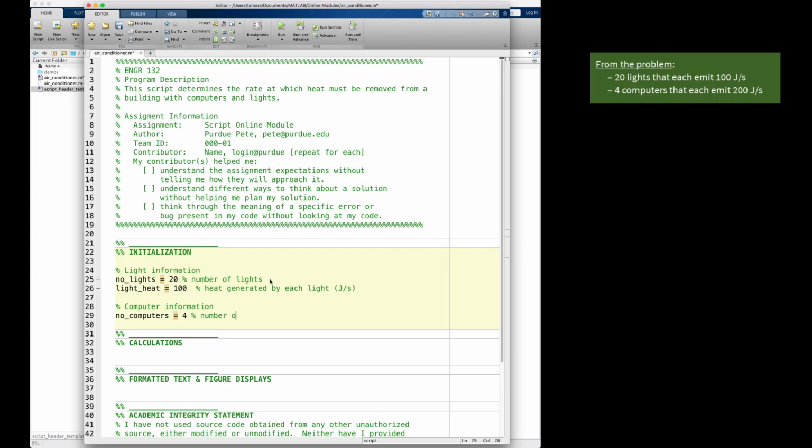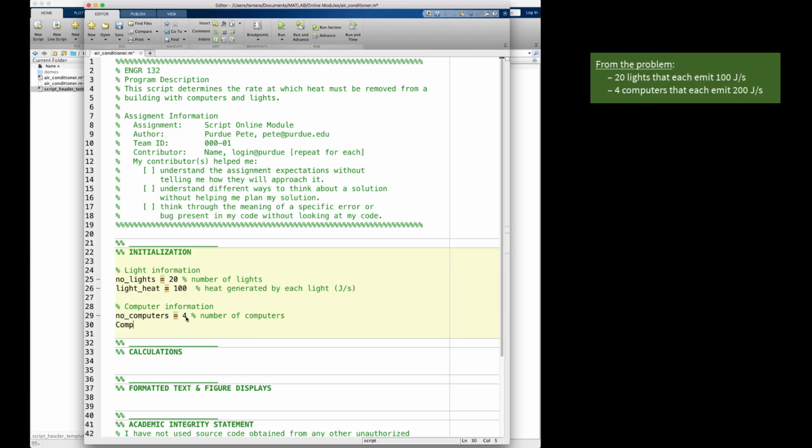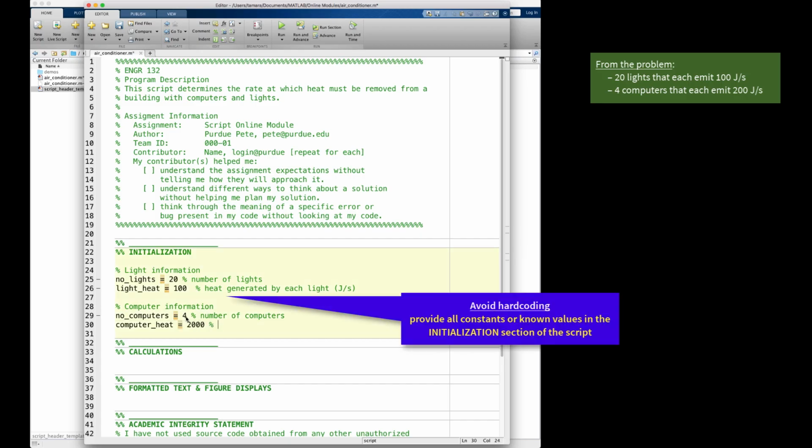Known values should never just appear in calculations because they are difficult to locate if they need to be changed. It is also difficult to determine what these values represent when anyone looks at the M file later on. When values are embedded in calculations, it is called hard coding because you are fixing values within the code. To keep code flexible, readable, and editable, a good programming practice is to initialize variables first, then use the variables in calculations, thus avoiding hard coding.